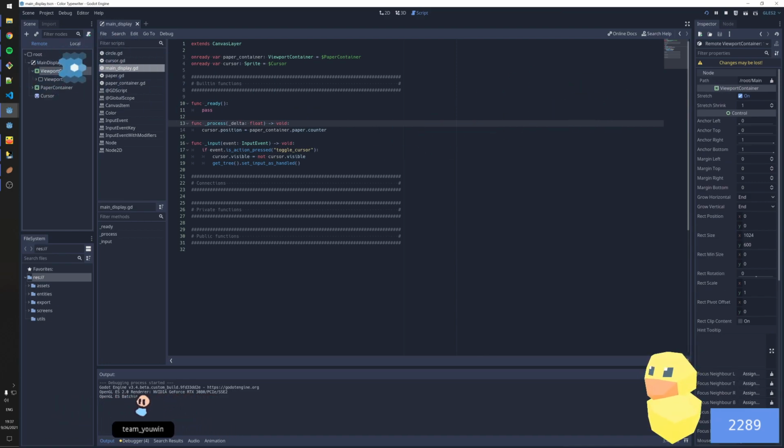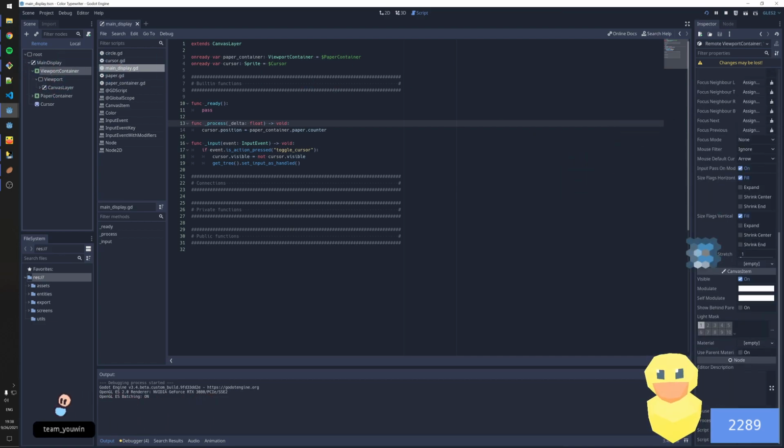And then the viewport container here, I need to think about how I'm going to do that, because having both of these be separate seems like kind of a problem. This might be a structural problem.